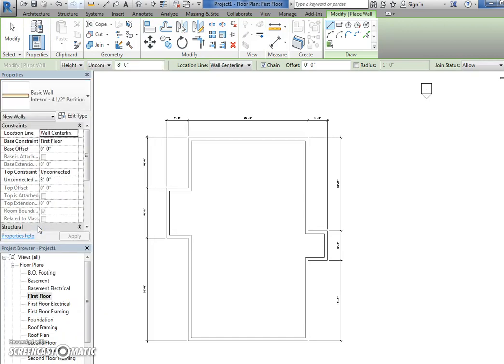Now, what that is, is a 2x4 with 2 pieces of drywall. The 2x4 is actually 1.5 by 3.5, which is 3.5 inches. The 1/2 inch on both sides is your drywall. Makes sense. Change this unconnected to second floor because it needs to go up to the ceiling. This doesn't really matter right now because I'm just going to dump in walls. If you want to do finished face exterior, go ahead.